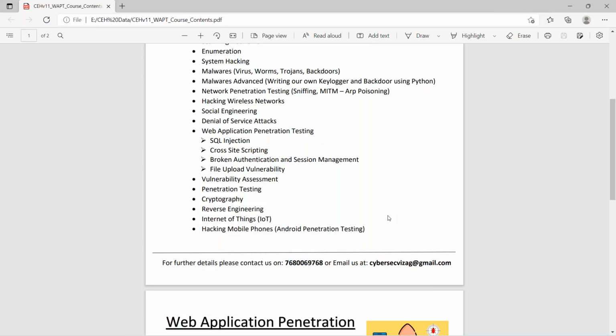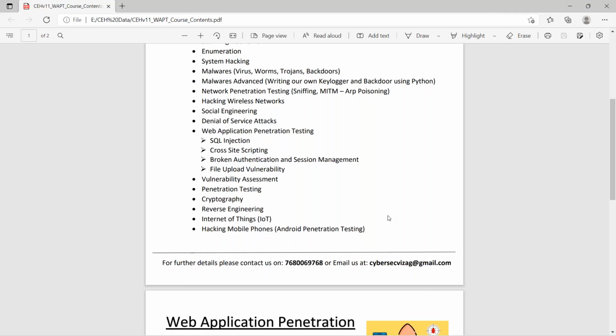What are the job roles we can have after learning this course, sir? Great question, Raghavendra. Once you're done with CEH, you can start applying for entry-level job roles such as SOC analyst, junior pen tester, or even pen tester, depending on your certification. Again, company to company, the job role might change. But you can apply for pen tester, junior pen tester, or SOC analyst. These are the three job roles you can apply for.